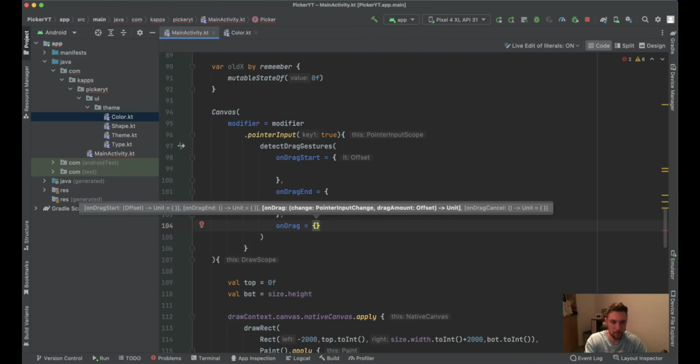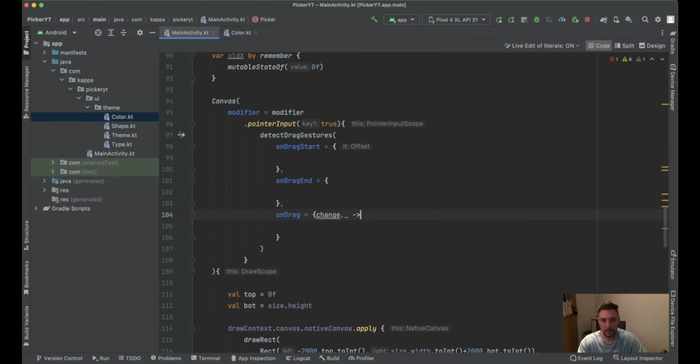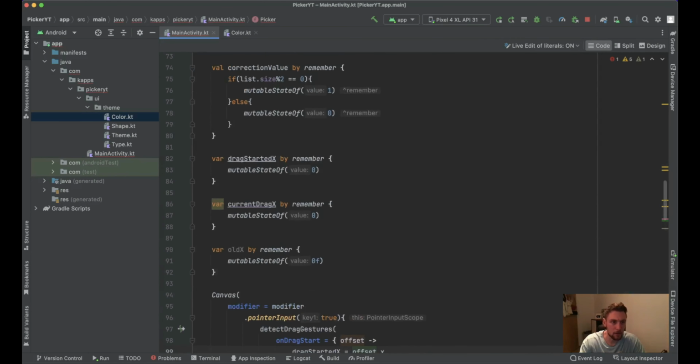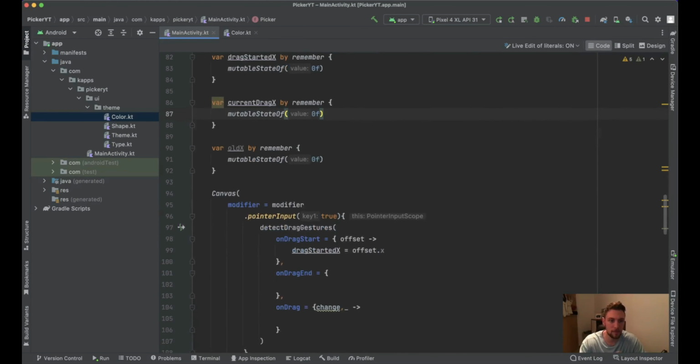And this will provide us a change and a change amount, which we don't need. Let's start with the easy ones, on drag start and on drag. For on drag start, we simply say drag started x is equal to it.x. The offset we get provided here, we can also write it like this, offset.x, and we get an error because our state here is integer. Yeah, we need to change the state to float values, of course.